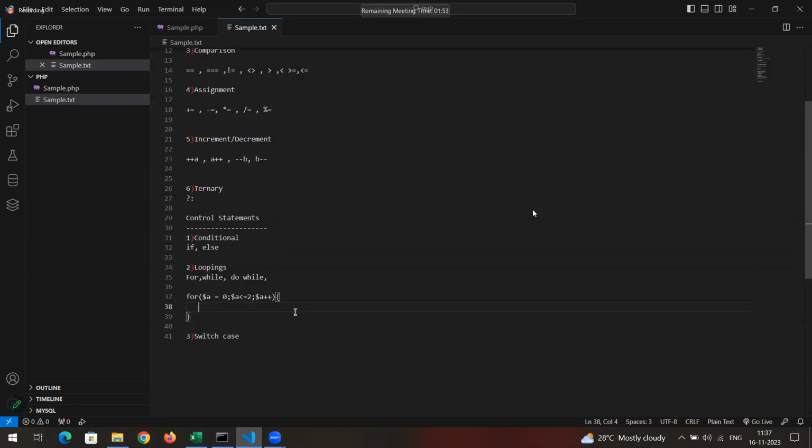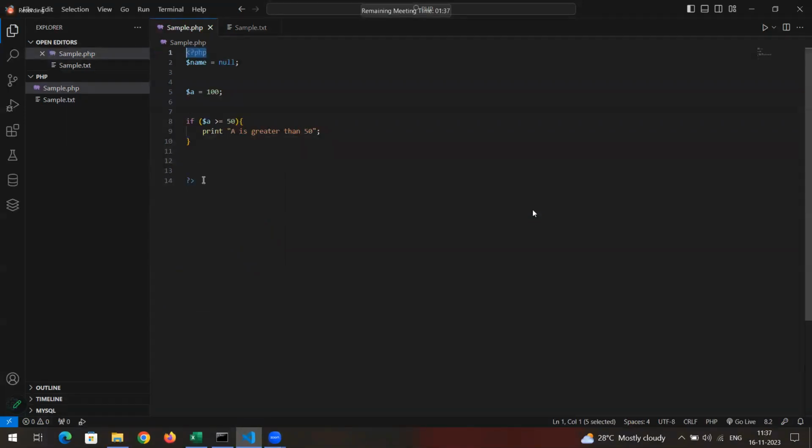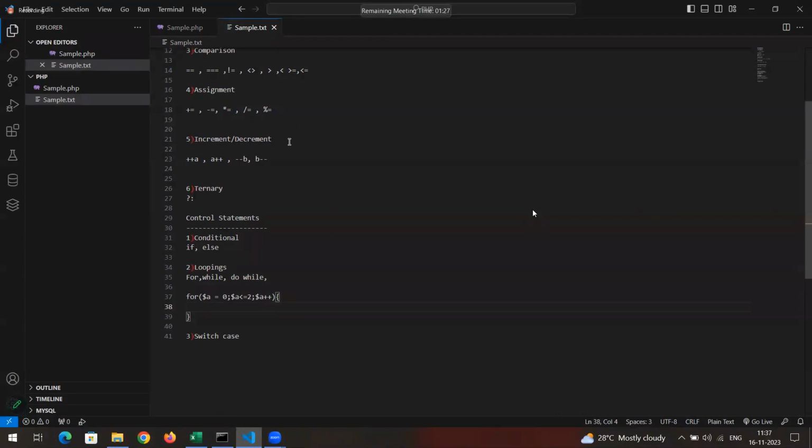In JavaScript, which we have seen, it's the same logic, only the coding structure is different related to these declarations. And don't forget to use the PHP tags, which is compulsory. Within this, you can write any amount of code.